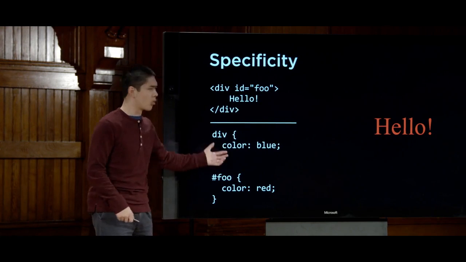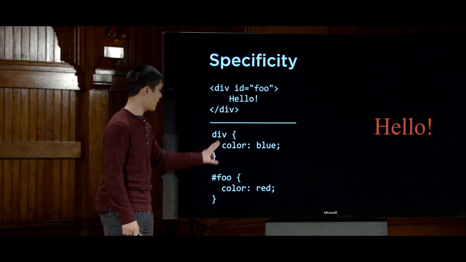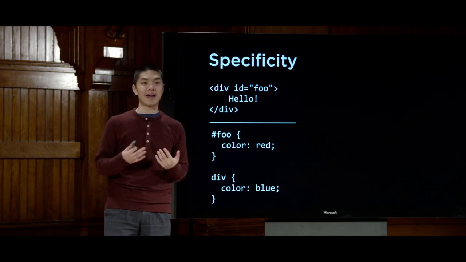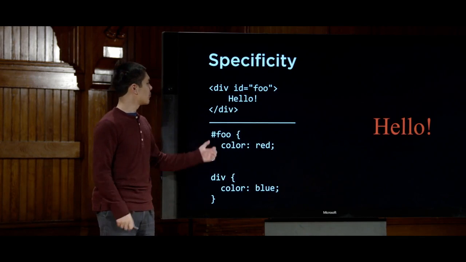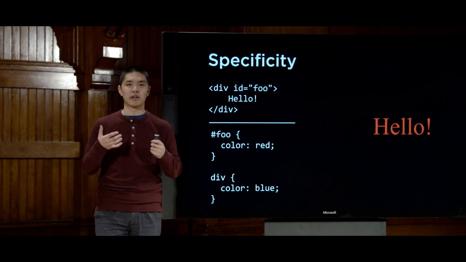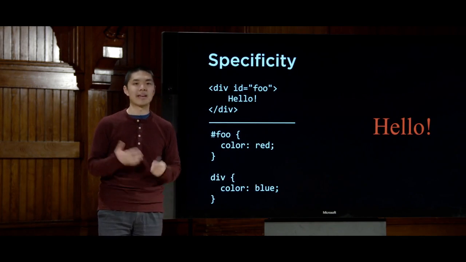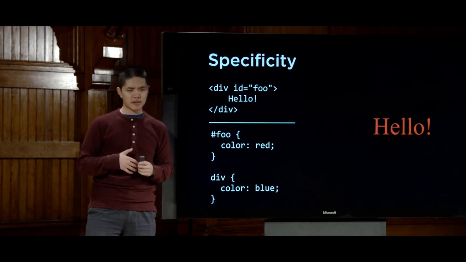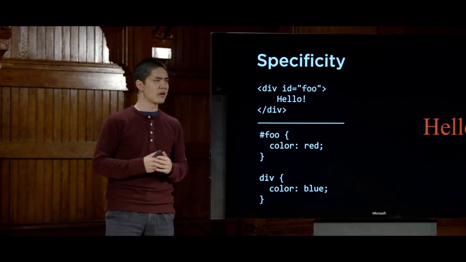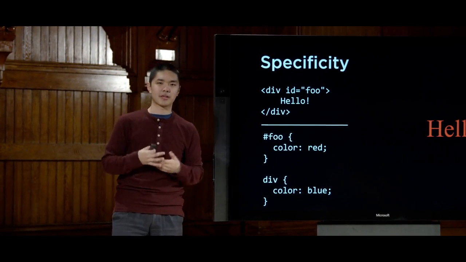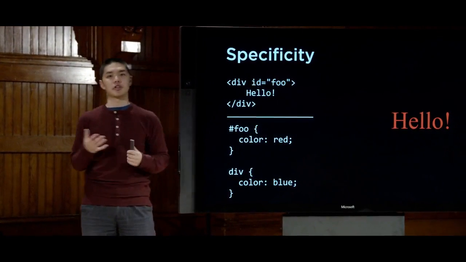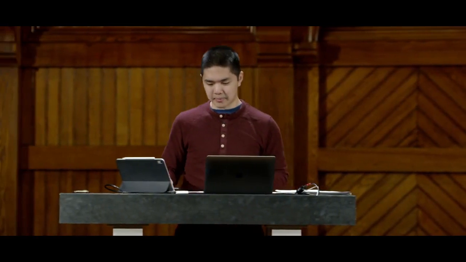And it doesn't matter what order these are in. It's not that the later one takes precedence. If I were to flip these around, where ID of foo, color red, div, color blue is in that order, it's still going to show up as red because this ID selector is more specific than just the name div, which is the name of the HTML element that happens to be there. And so as you start to develop more sophisticated style sheets, you might find that some of your CSS code is going to conflict with each other. That's where it's important to bear in mind how these specificity rules work, to know, as you add style to your elements, how they are actually going to end up showing up.